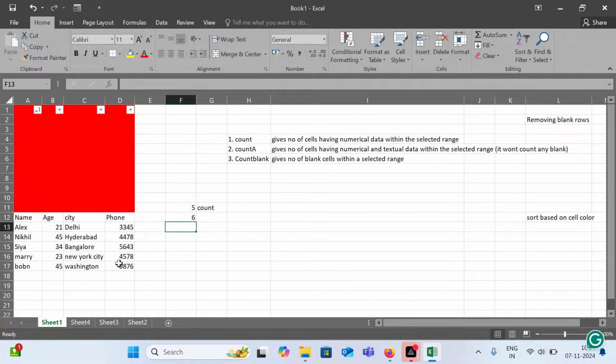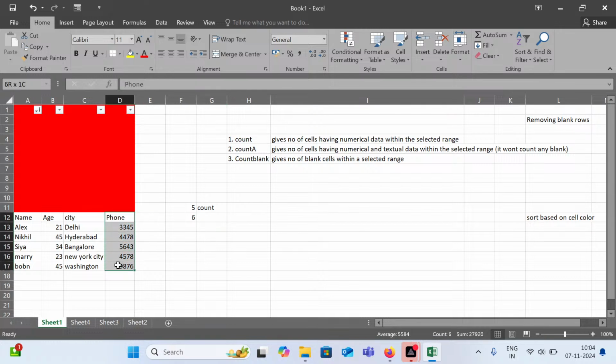Closing the bracket, pressing enter. See here what it has got. It has got some 6 value. So it is saying I have total 6 number of cells which are having at least some or the other data. When I say some or the other, I mean to say whether it is having any textual or any numerical data. Combining both together gives us some 6 number of cells.